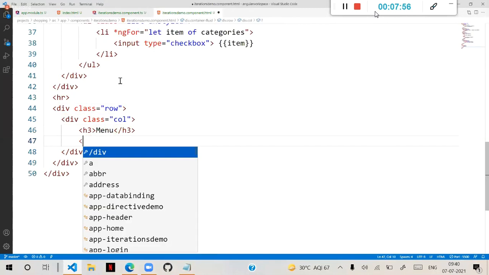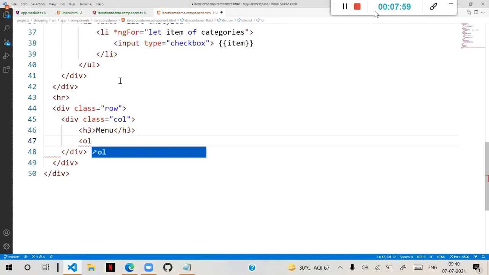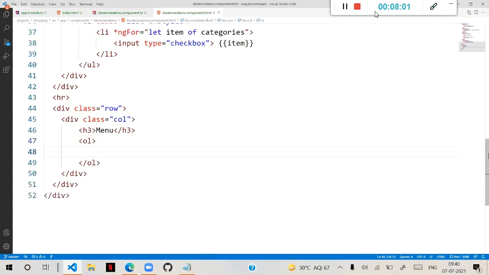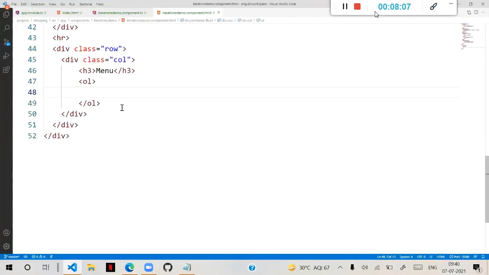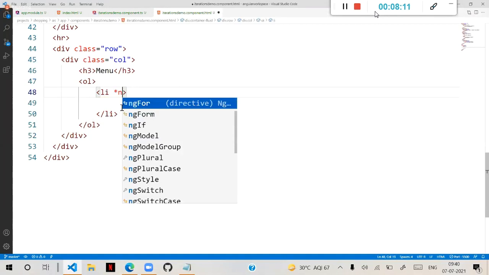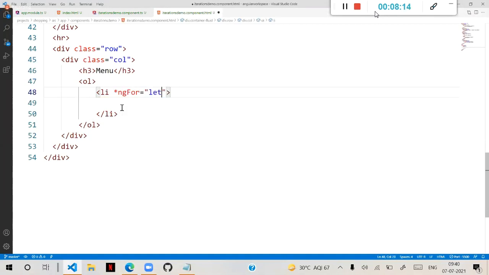Okay, let's create an ordered list. In this ordered list, I have a list item, and I want this list item to repeat. ngFor let item of menu. Menu is the collection.